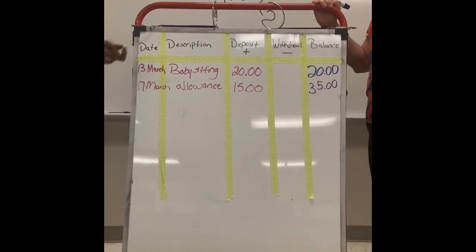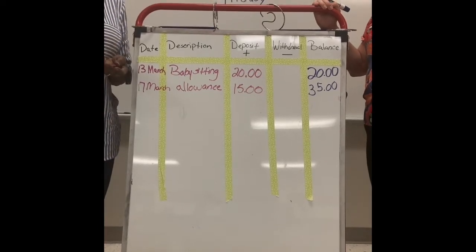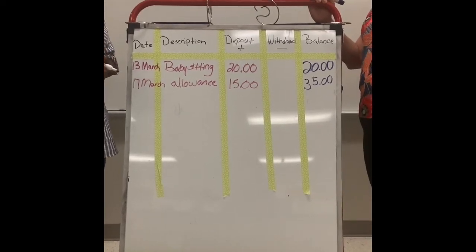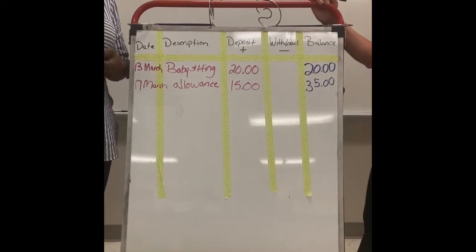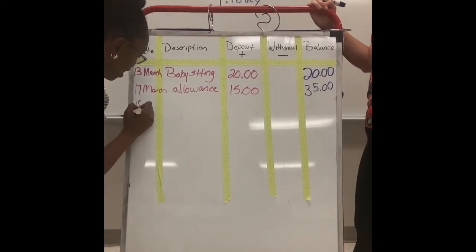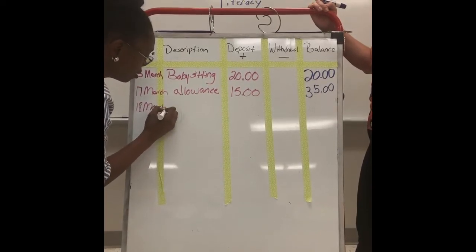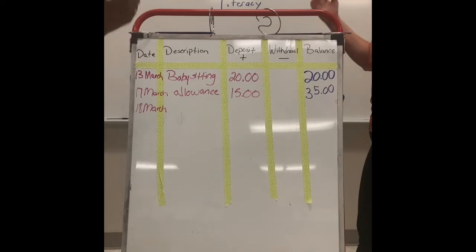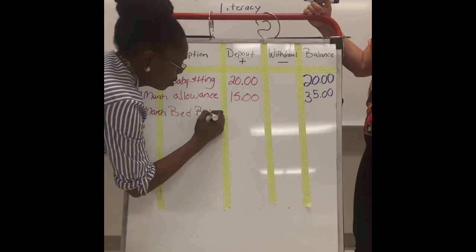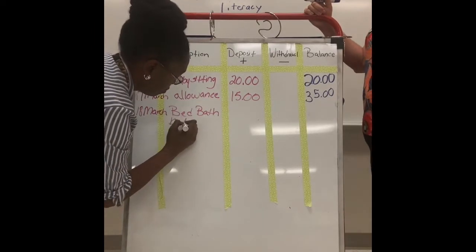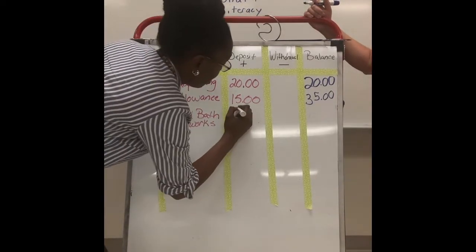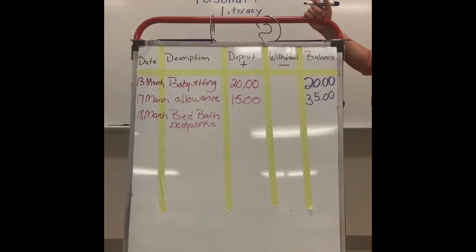But now it's the end of the week and you know that you have $35. But she just remembered that she has a really good friend who has a birthday coming up and she wants to get her a really nice gift. So she goes to the store, she decides, I want to get her this very lovely candle. The candle is, let's say, $8. This is the next day. And she shopped at Bed Bath and Body Works. And again, the candle was $8. My mistake, don't do that.